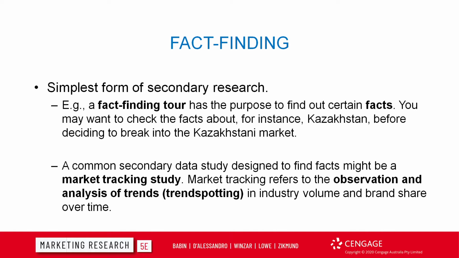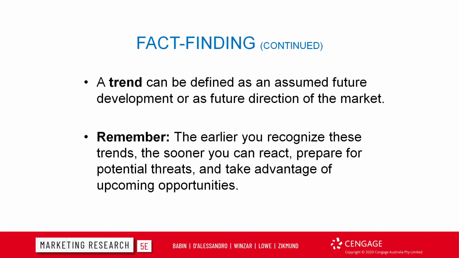For example, a fact-finding tour has the purpose to find out certain facts. You may want to check the facts about, for example, Kazakhstan before deciding to enter the Kazakhstani market, which is basically what foreign investors and business owners do. A common secondary data study designed to find facts might be a market tracking study. Market tracking refers to the observation and analysis of trends, which is also called trend spotting, in industry volume and brand share over time.